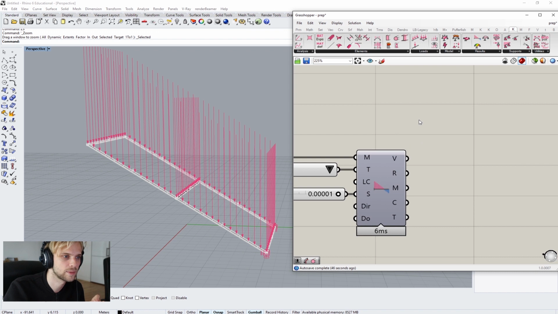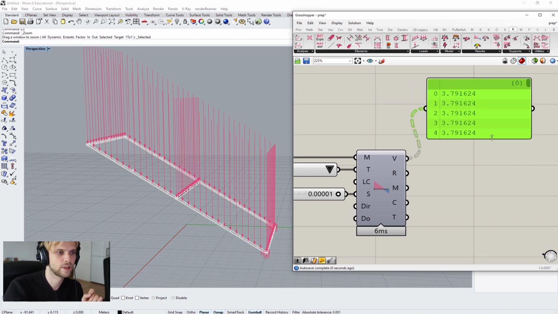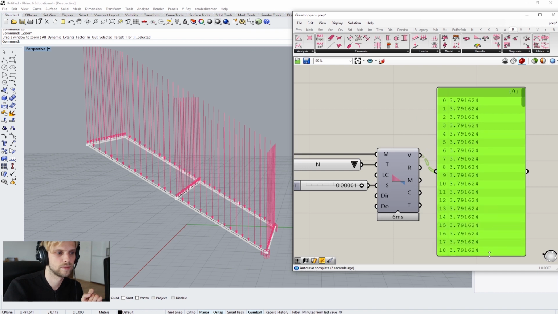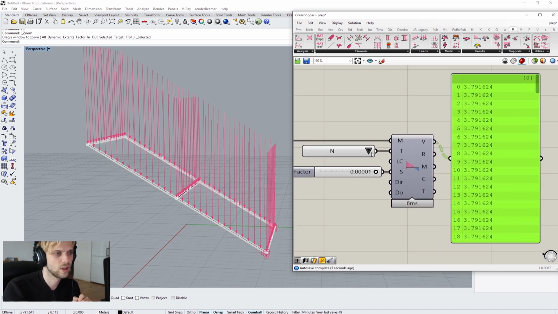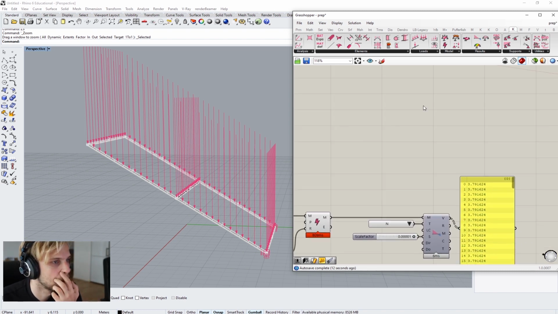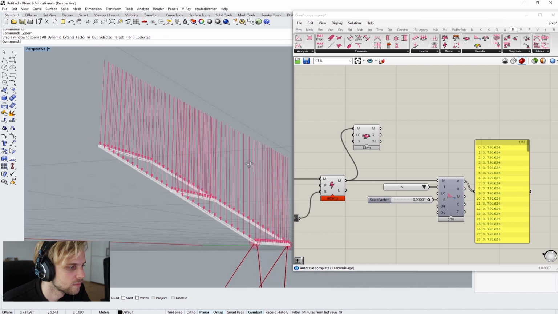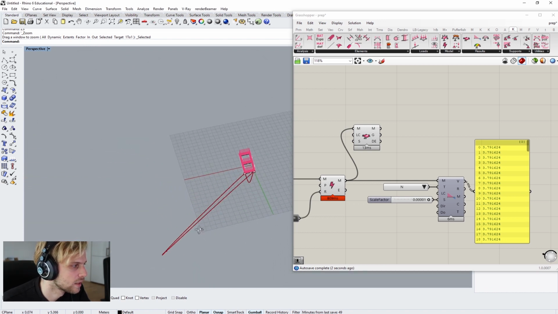List of results. Panel. There we go. Or can we check deflection? No, we can't, huh? Let me check one thing. Sorry for making this harder than it is.